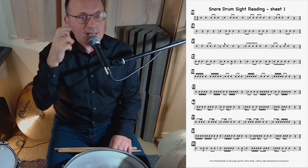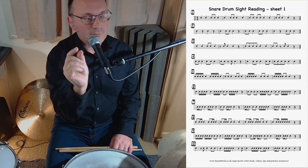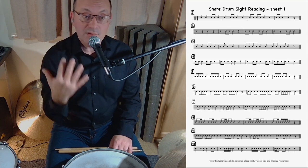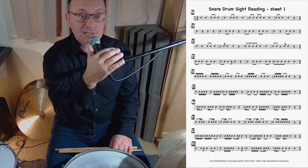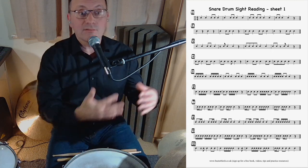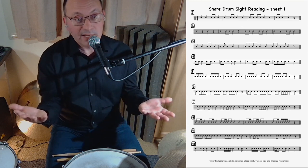Your brain already knows the answer within, like, 3 milliseconds. And that's how well you need to know your five words. Because if you know them and you instantly recognize it when you see it on the notation, that's how we can batch process. That's how we can process all that information quickly enough and play it in real time as we're seeing it. Okay, and we're going to do that. So we're going to assign five words.